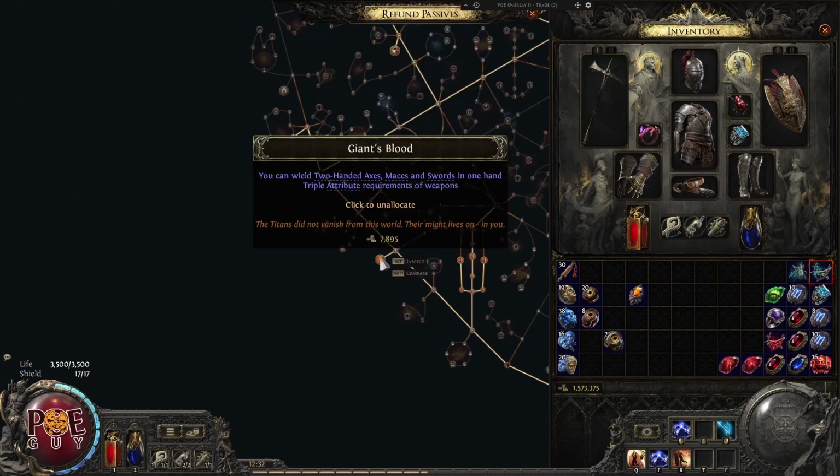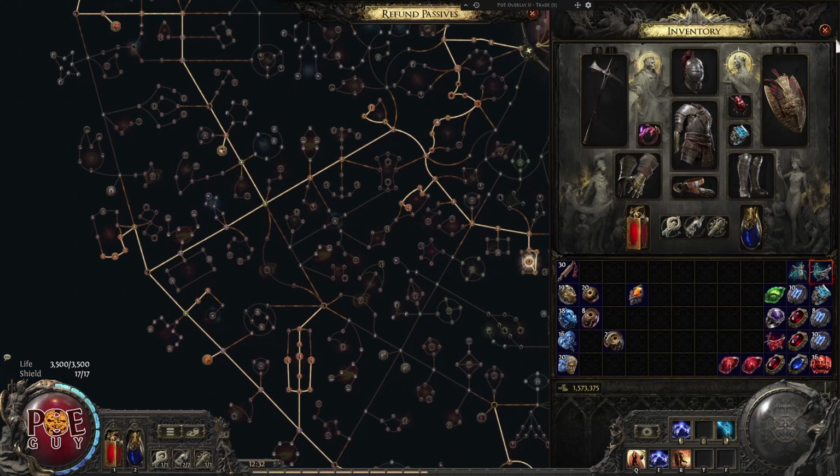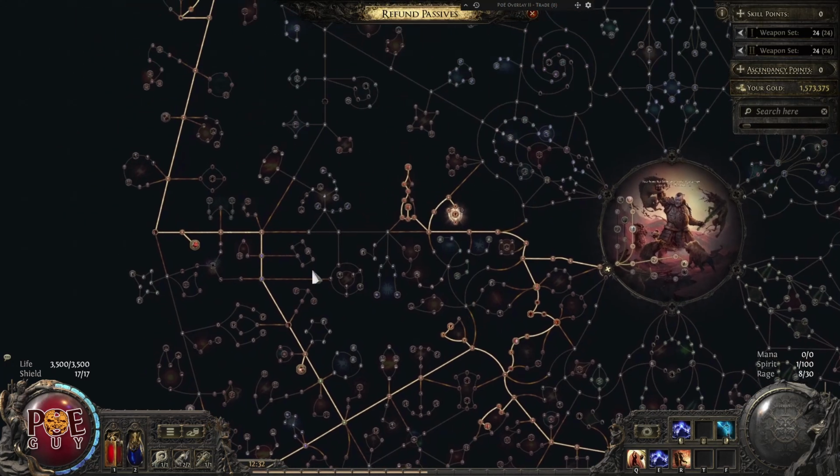Now it comes with a downside, triple attribute requirements, but in the item section of this guide I explained how to buy properly a two-handed mace and what to do there. So these are all the keystones. Yeah, pretty sexy, pretty good.